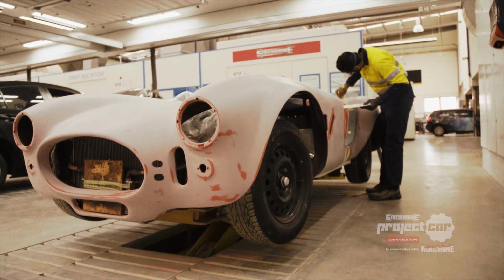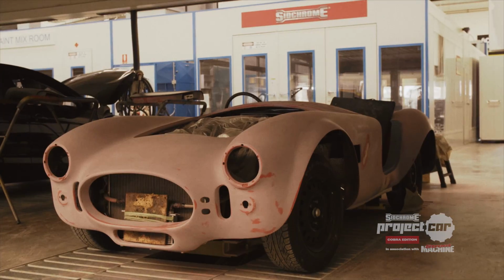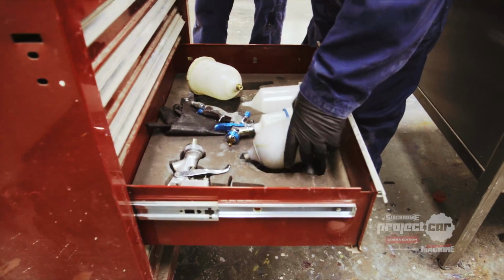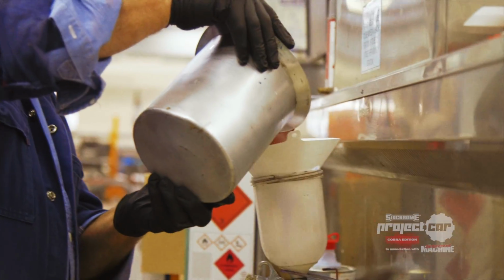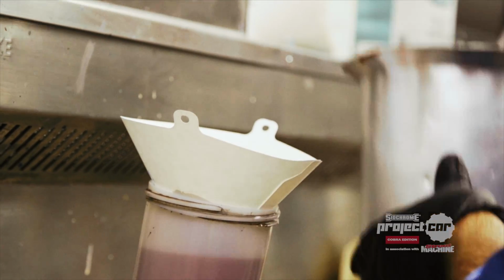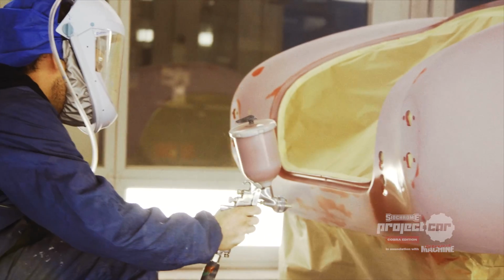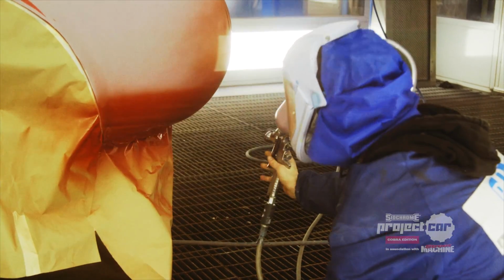So the students that come here normally are working in smash work with steel cars. Is this a different project for them and something exciting? Exciting, definitely. Just to put the red on in its own is a complex thing. There's a lot of shape in all of these panels. There's not many things that are flat, which obviously then makes it easy to get runs or miss spots, because there's no real cut-off points when you're painting a car like this. There's nowhere we can really start or stop.